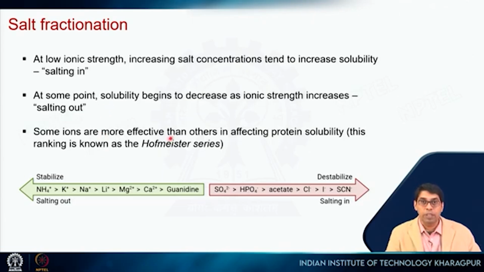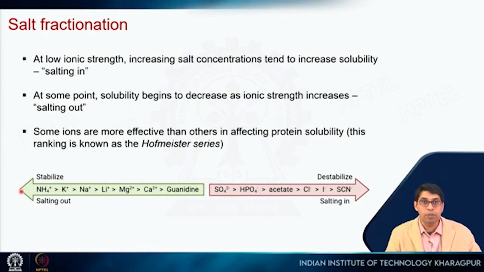So some ions are more effective than others, and this is listed in a series called the Hofmeister series. You see that the cations, or the positive ions, are shown here and the anions are shown here. Ions on this side help in salting out, and ions on this side will actually denature the protein. So if you use guanidinium hydrochloride, guanidinium and chloride ion, that will completely denature your protein if you use 6 molar concentration, right?